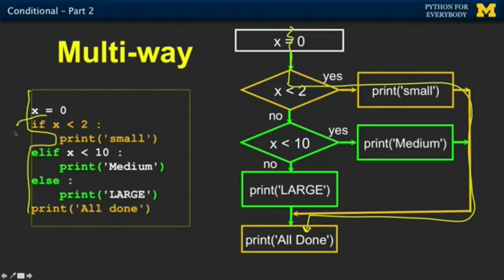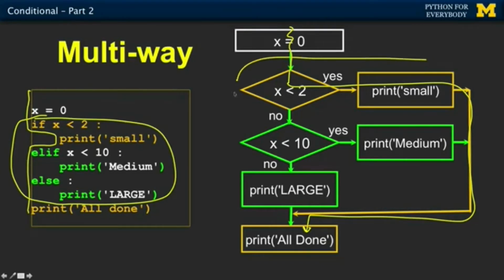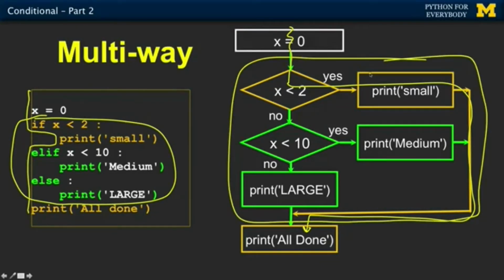If you draw blocks, the box would be this box right here. It skips out of the box. Or if you draw the box over here, the box would be right here. Once you're done with this block of code, you exit the block. You don't come back and look at this question. You have run, one thing is true, and you're done.